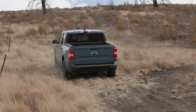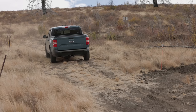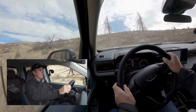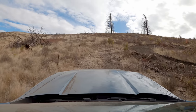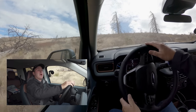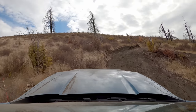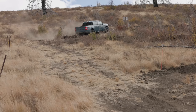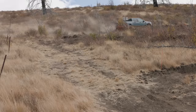I can really see on this all-wheel drive system that it is pushing a lot of power to the back. In fact, it's saying it's doing more than the front, but that can't be right. It must be a percentage of total possible. Just crawling along and we're doing good. So the all-wheel drive system, oh wait, we're not out of this yet. I now have to charge through here because nothing makes it through this. Come on, floor it. And we made it through.